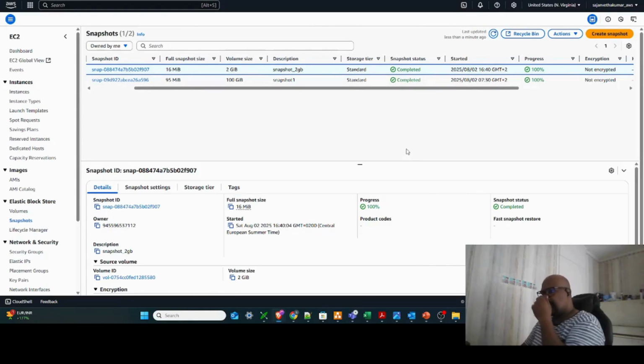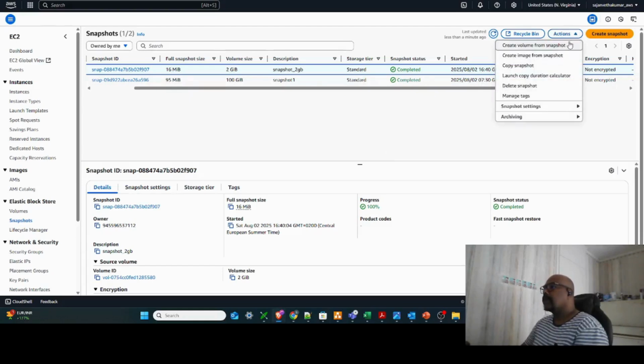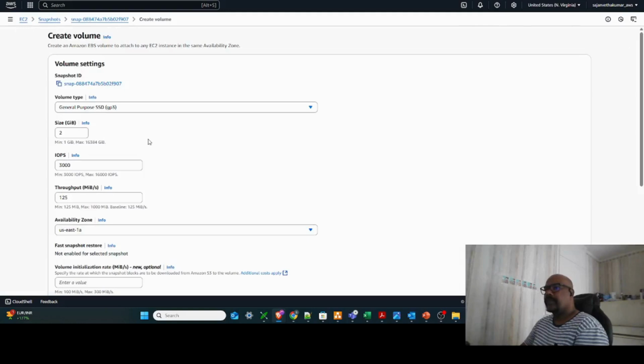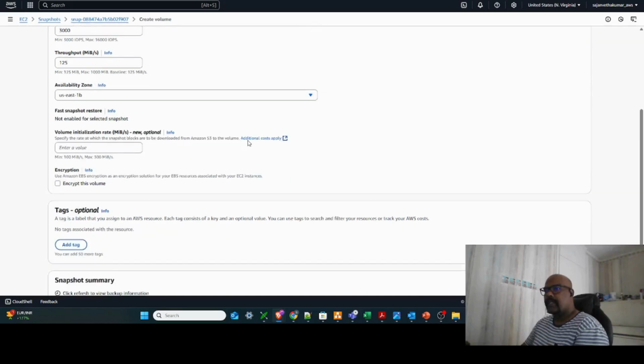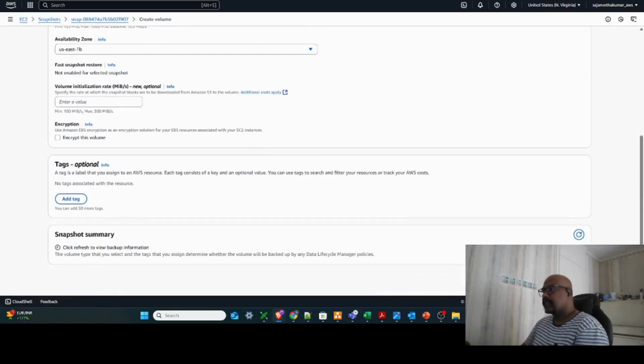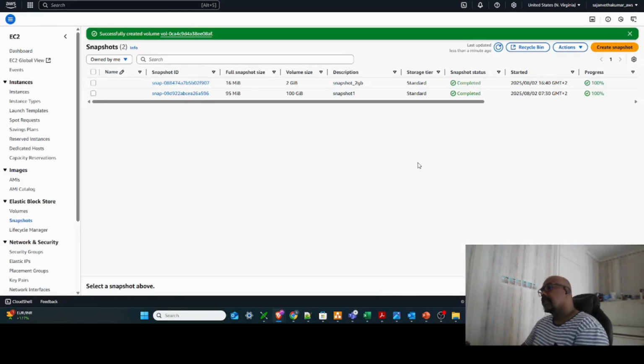Then I need to create a volume from the snapshot. Create volume from snapshot. Where should I create it? I'm going to create it in 1B. So now we have created a volume from the snapshot.